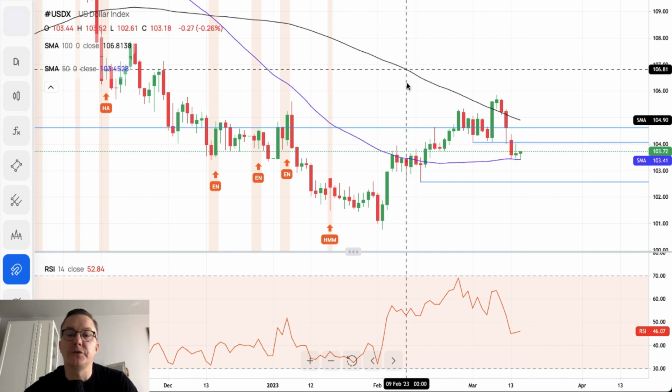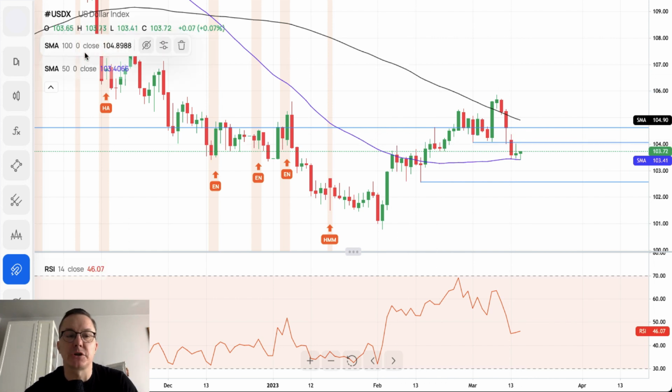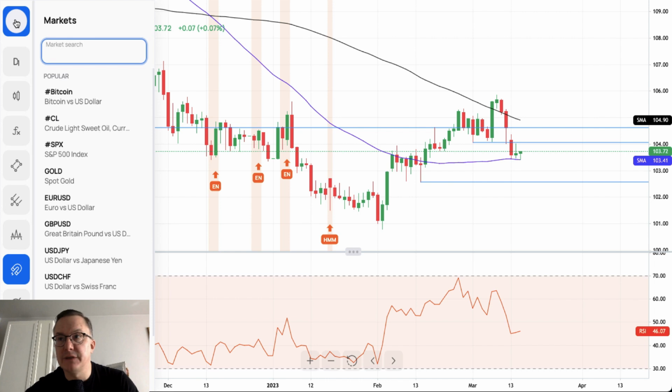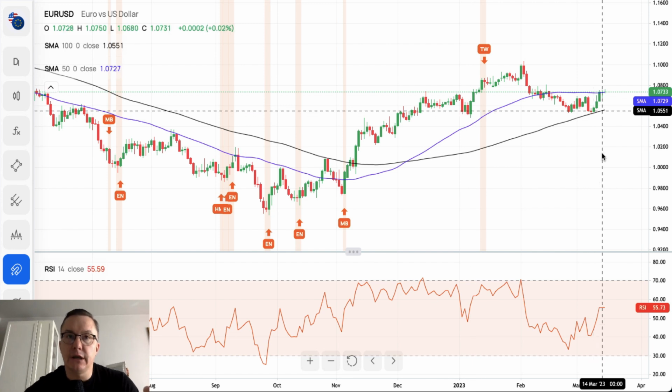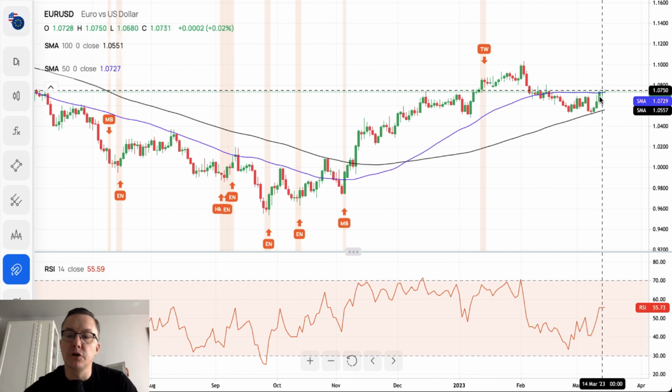It all depends on the decision and the market reaction to this decision. Whether the market participants will be surprised, positively or negatively, of course. So that's the US dollar index. If we take a look at euro dollar, if the US dollar index is going down, the euro bounces higher.